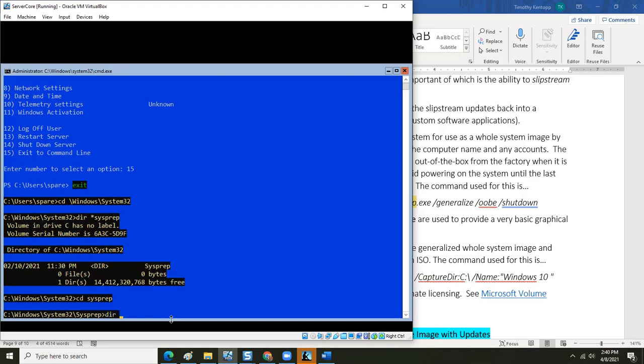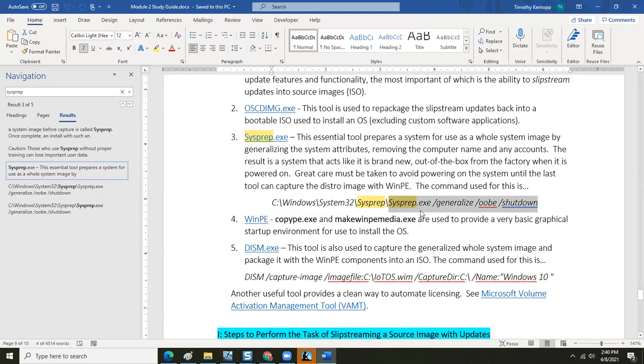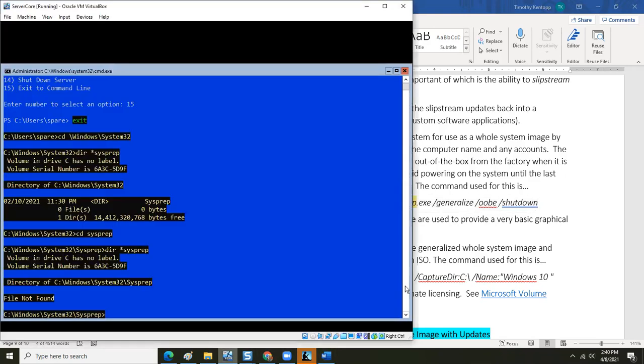I'm going to see if I have the SysPrep command. And I don't. Sysprep.exe, let me look in here again.